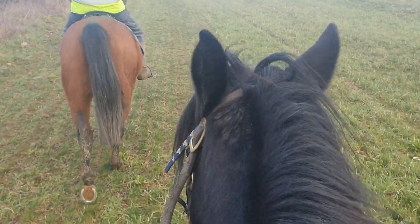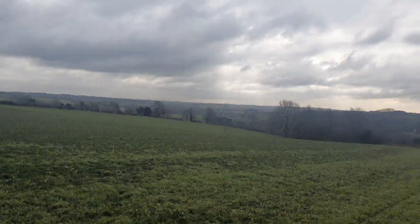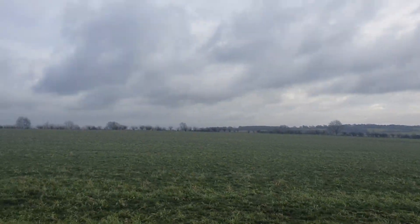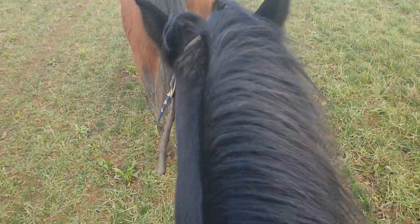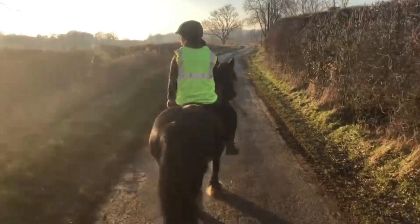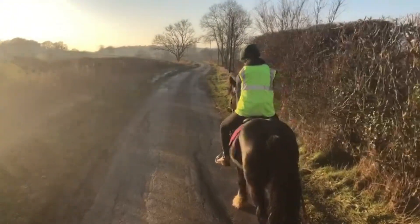Speaking of riding, my main focus this week for the vlog is on Cruz. And Cruz is this nice little black cob, and he's about four years old. And this is his first time in an open field like this. So with him we're just practicing hacking, getting the miles on the clock, doing some things in the school. But as you can see here, he's quite comfortable on the road. He finally dares to take the lead a bit.